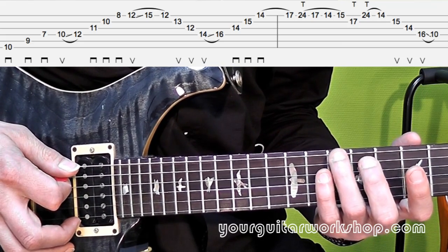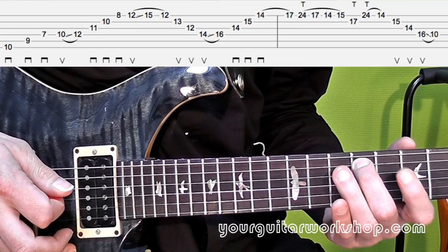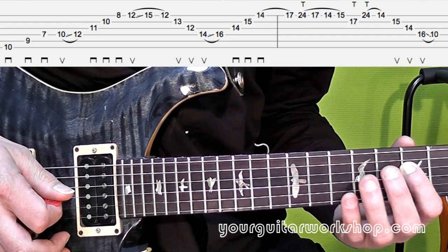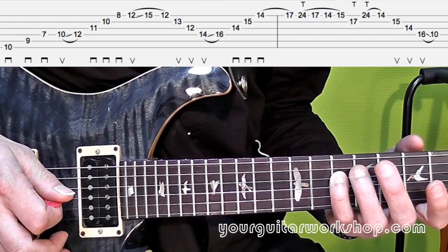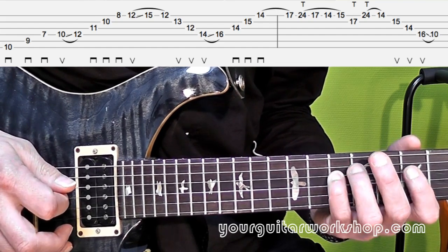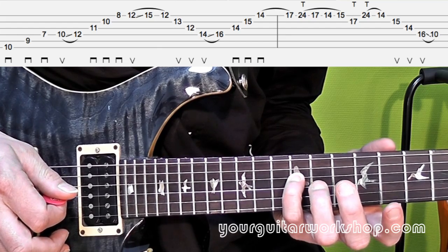Ring finger, 10th position, E string. Then middle finger, 9th position, A string. Index finger, 7th position of the D string. And then little finger, 10th position of the also D string. So like this. Now this little finger, you slide to 12th position of that D string.